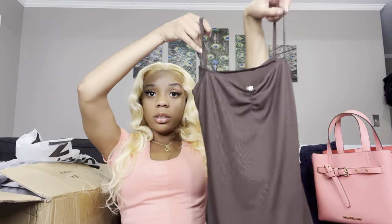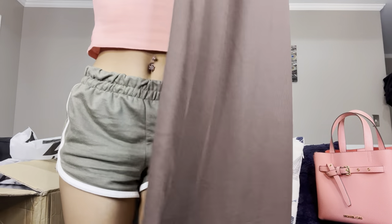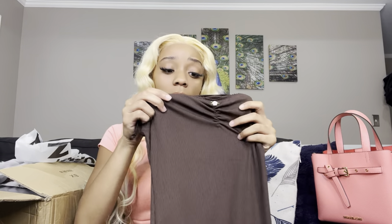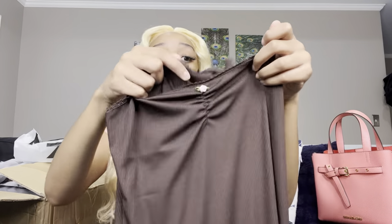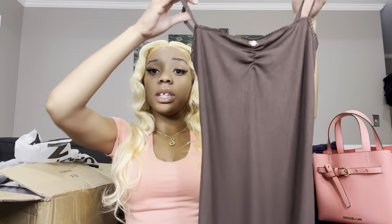So this is my mini dress and it's brown. The material is very soft — honestly I thought this was pajamas at first because of how soft it felt. It has a cute little pink flower on it. I honestly thought it was a nightgown. I got this in a size small. I love it — I just got it because I want to slap on something real quick. Material: 10 out of 10.